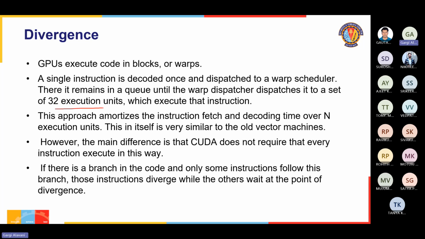Now, when these 32 threads are executing and they encounter a branch in the code, if only some threads follow this branch, those threads will diverge, while the others will wait at that point of divergence till the rest complete.